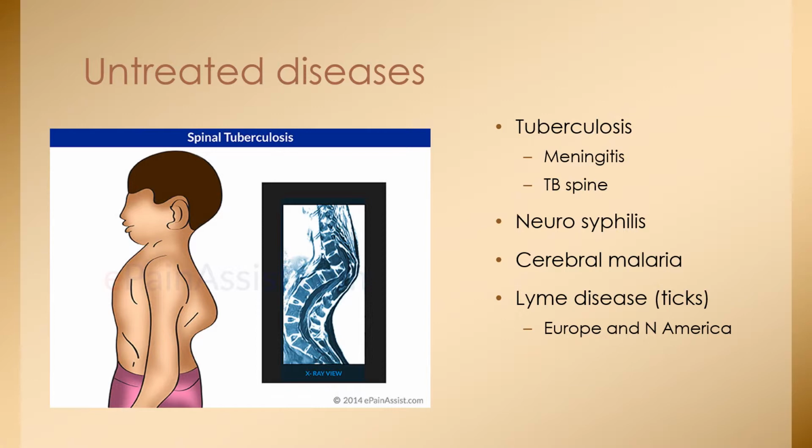Neurosyphilis is another one. If syphilis is untreated, because it goes through a stage where it seems to have recovered, it actually evolves and turns into a neurological condition causing some serious psychiatric and cognitive disorders. Malaria is the same. It has the possibility of a cerebral malaria presentation. And there is Lyme disease, which is technically not reported in Australia, but whether it occurs here is debated, because it's carried by ticks.